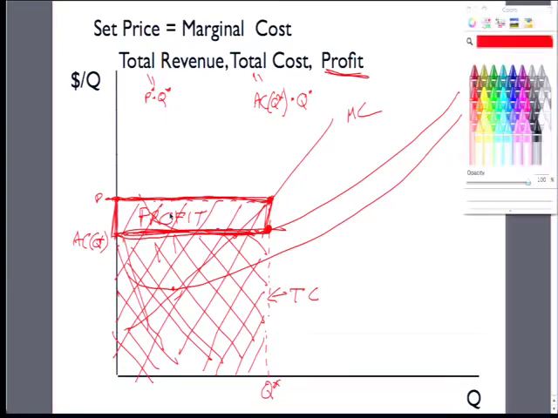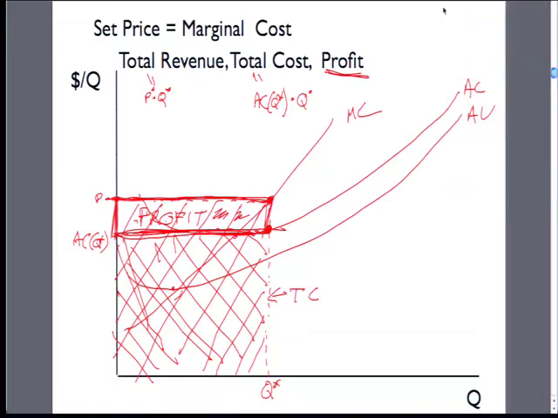I don't know if I can change my marker. No, it's all right. I'm gonna have to keep practicing. I can't figure out how to change the marker color. We're stuck with red.